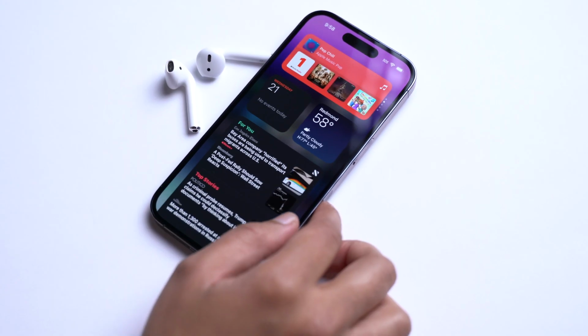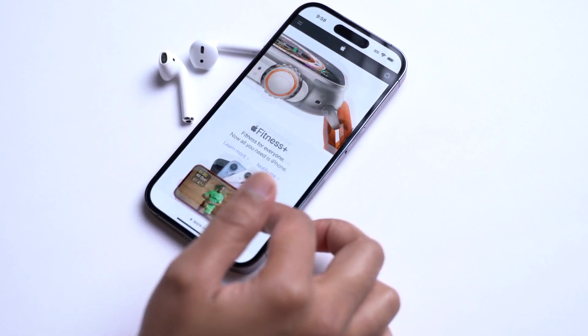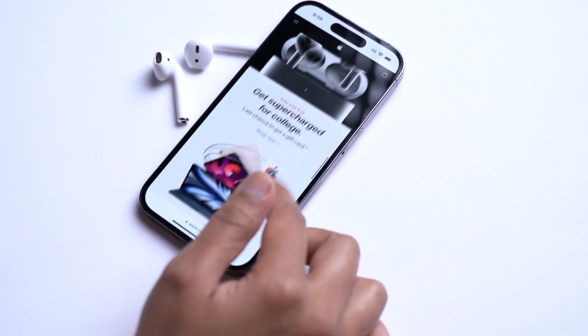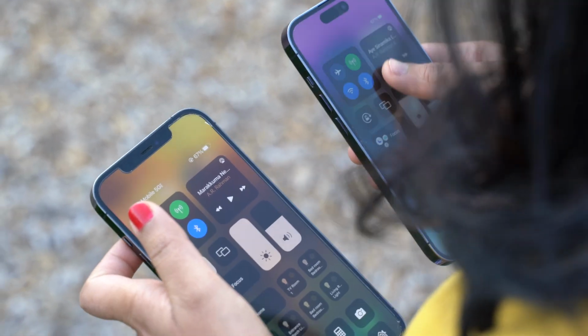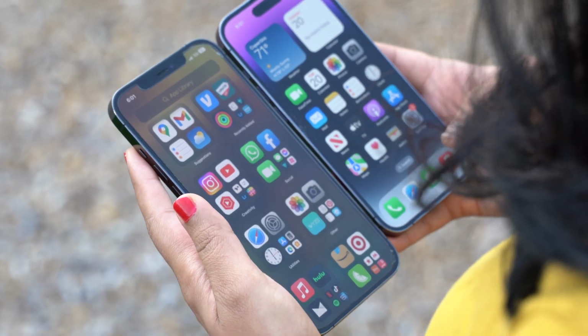The 14 Pro display has a high refresh rate screen, meaning the screen content will refresh much faster, at 120 times a second. So using the screen, like swiping and apps opening, feels more fluid and responsive. My 12 Pro Max doesn't have a high refresh rate display, so it's a noticeable difference for me and I like it. One more thing I noticed was that the 14 Pro screen can get much brighter in outdoor sunlight. I have been in situations where in bright sunlight, I increase my phone brightness to full and still have difficulty seeing the screen. In the 14 Pro, the screen is very viewable even in those bright situations.